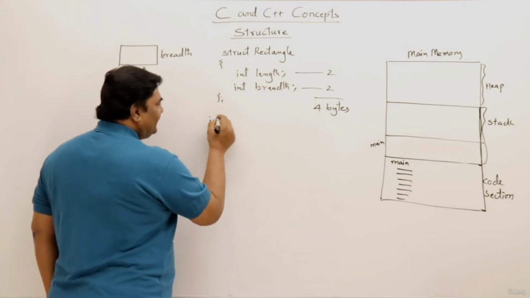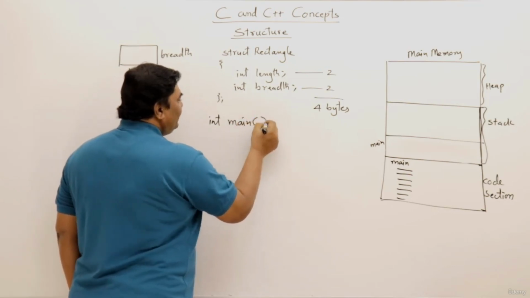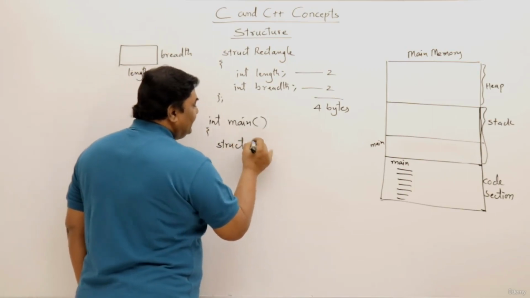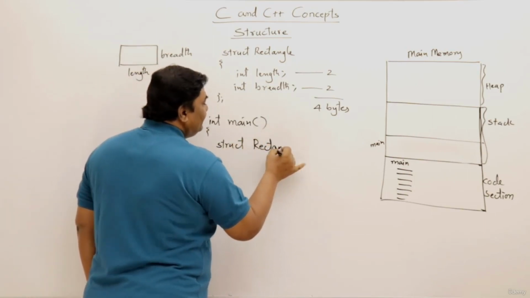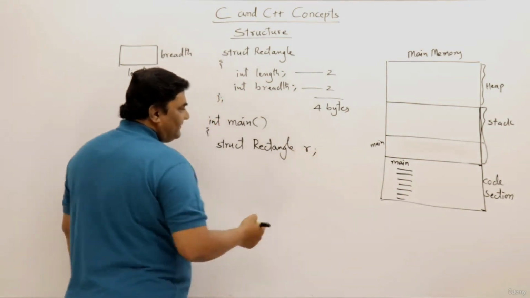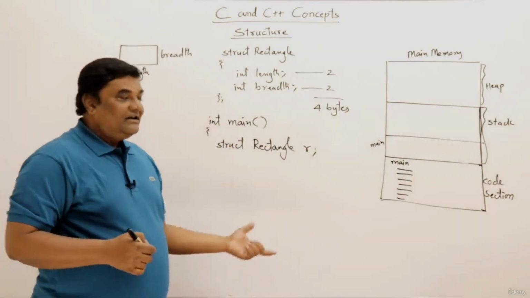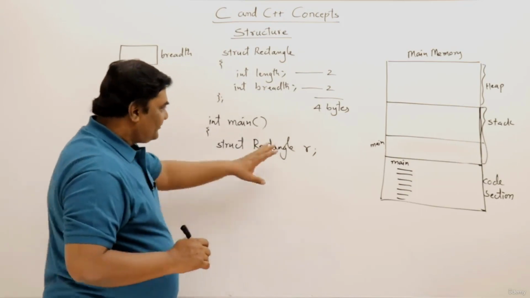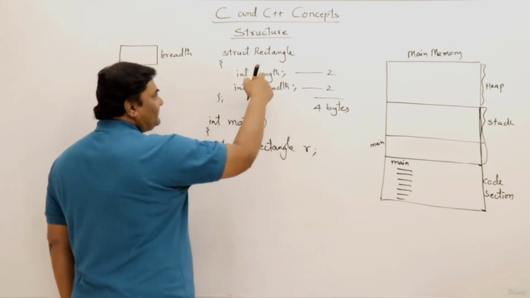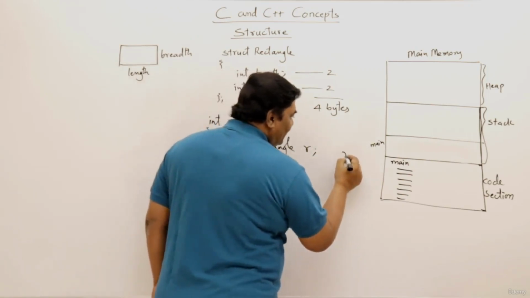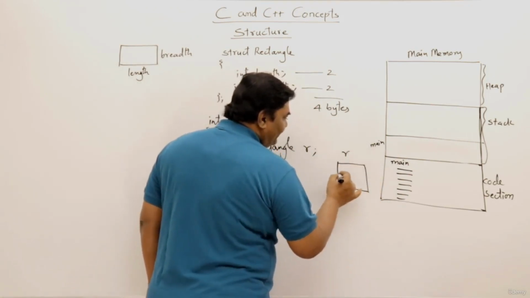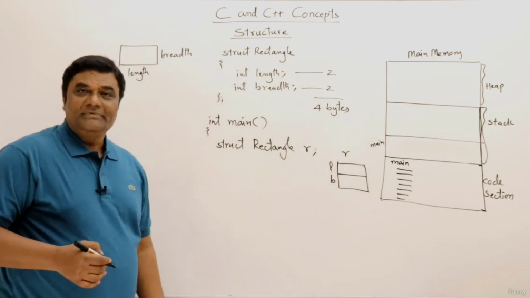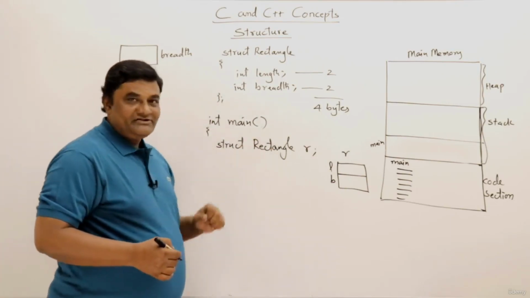So inside the main function, I will write down a main function. Now inside the main function, if I declare a variable, the method of declaration is to write struct as a keyword, then give the name rectangle, then I'll give the name R: struct rectangle R. This is a declaration. Now this R will occupy memory space, right? This will be created in the memory. So how it looks: R is of type rectangle, so it has two members, that is length and breadth. R will occupy a total of 4 bytes, and the first 2 bytes are for length and the next 2 bytes are for breadth. So yes, that is occupying memory. This is the method of declaration.